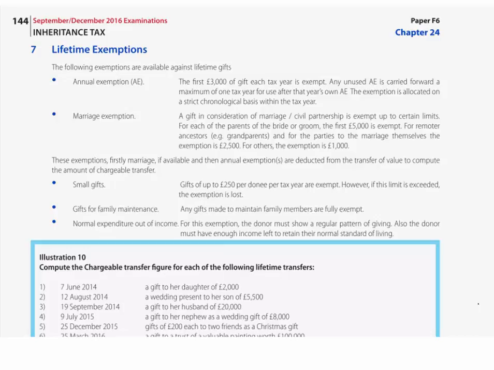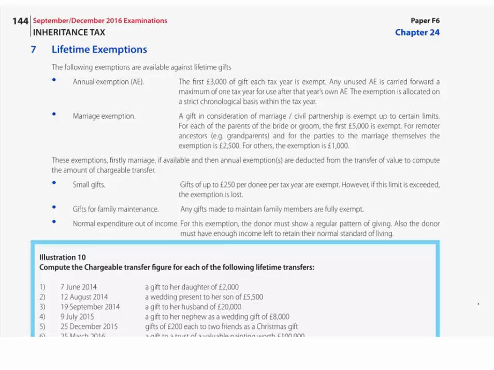Now this, of course, is only applicable to CLTs: having firstly applied taper relief, you would then deduct any lifetime tax that had been paid in relation to that CLT. The deduction of that lifetime tax can serve only to reduce what would have been any additional tax charge due. The best you can hope for is that it eliminates any additional tax due. It never will create a repayment.